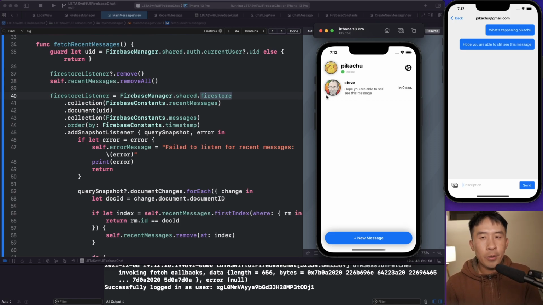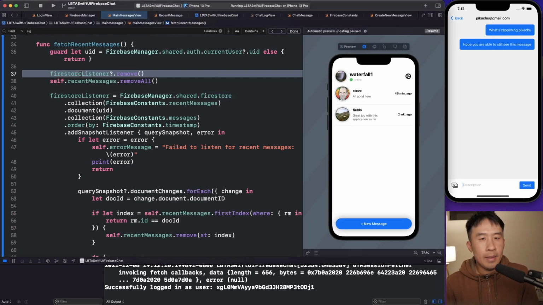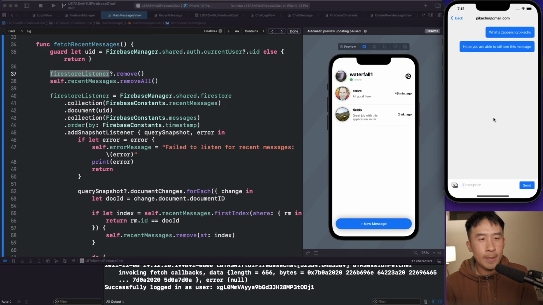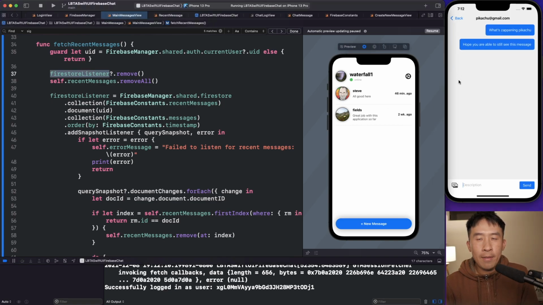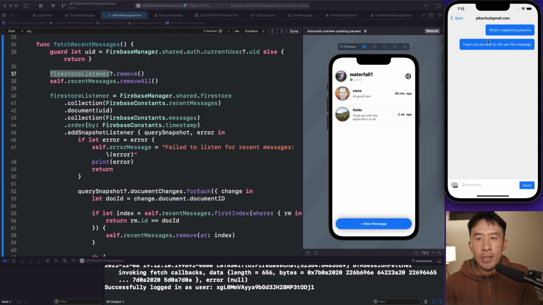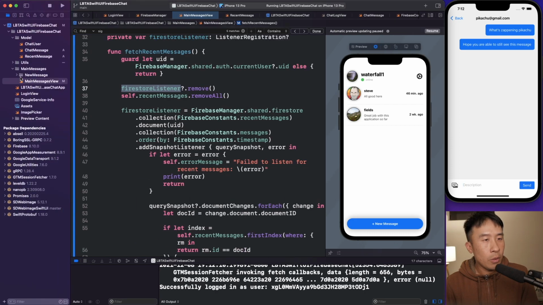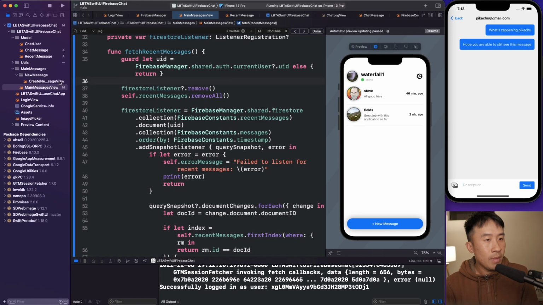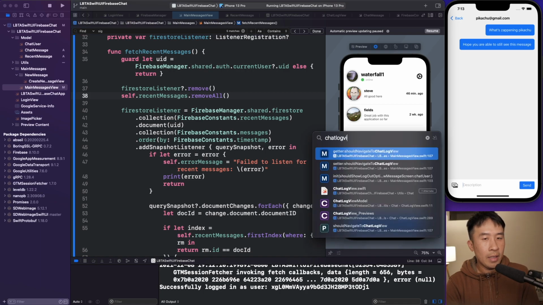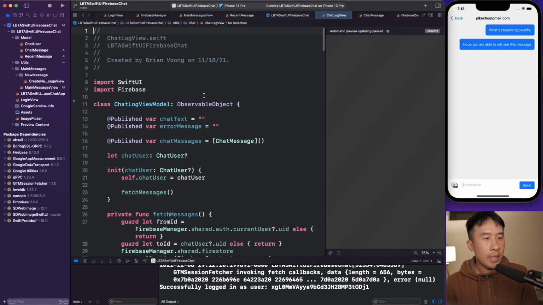One other issue that you'll have to fix as well is also related to the listening of messages. So for example, inside of this screen, right? This screen with all the messages, it's actually the view inside of, I believe we have chat log view somewhere. Where are you? Chat log view. It's right here somewhere.